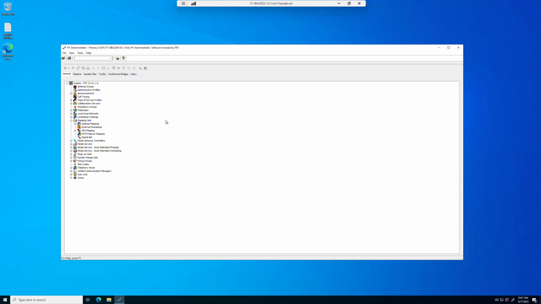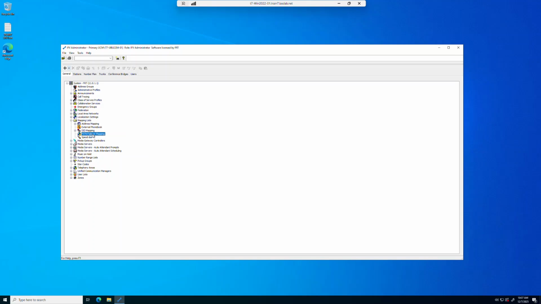The next list we're going to talk about is a PSTN failover mapping list, which is here. When we have different offices, like in this example, and we have those offices connected via WAN links, and one of those WAN links fail, station to station calls between those two offices will fail.